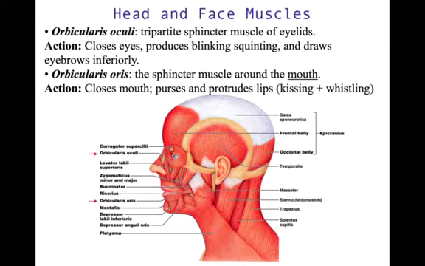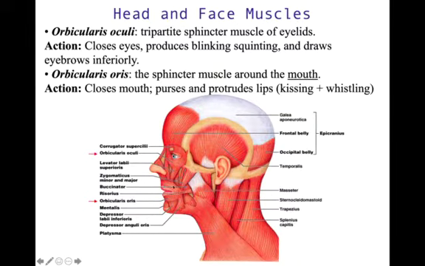All right, oculi means eyes, oris means mouth, right? And we have a ring-shaped muscle, orbicularis, like orbiting, right? One that goes around the eye, this ring-shaped muscle around the eye, we call this the orbicularis oculi muscle. Okay, if you guys remember your microscopes, the eyepieces are also known as the ocular lenses. And what the orbicularis oculi muscle does, it closes the eye.